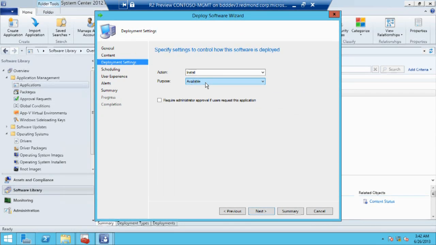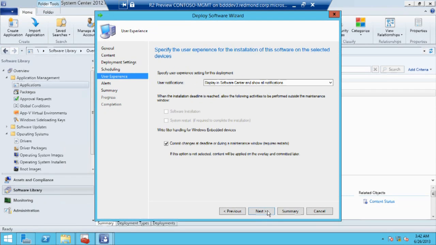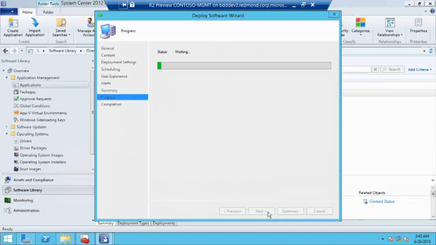So at this point, it's enabled for the application catalog, that enterprise application catalog, the app portal, for the users to go out and select that application and install it. You could specify that administrator approval is required, but that's not absolutely necessary. And we can take the defaults for everything else.